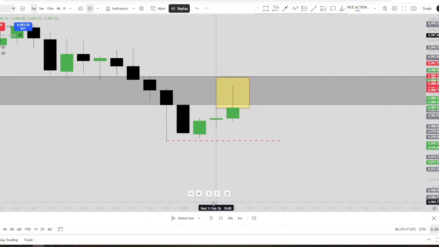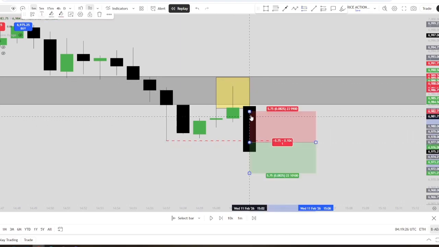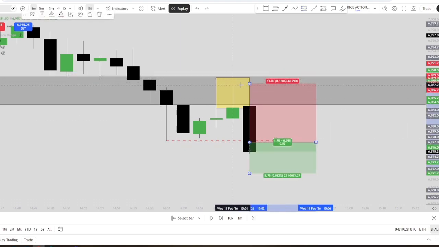Now, when the delta is blue, right, so that's going to correspond to this wick here, this one, and this one. If this delta is blue, and we see price breaking below the key level, right? So we see price giving us a bearish break, then a retest. We can go short here, and we can have our stops just above this wick. Now, what gives us confidence to place our stops here?